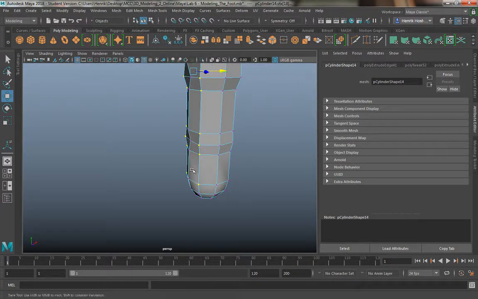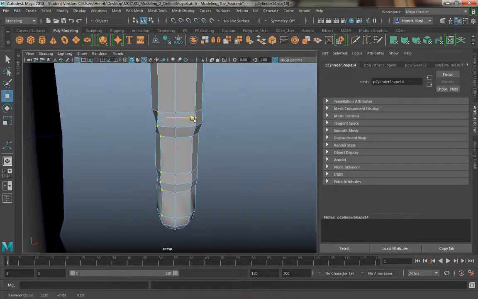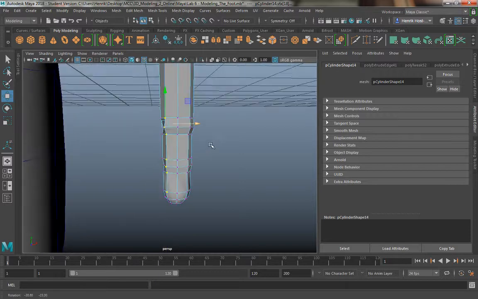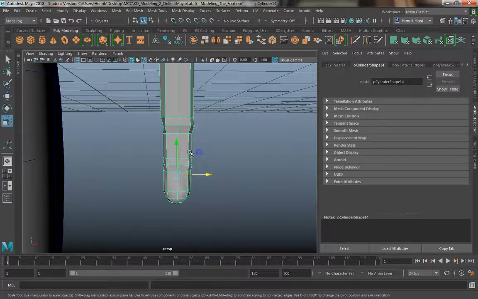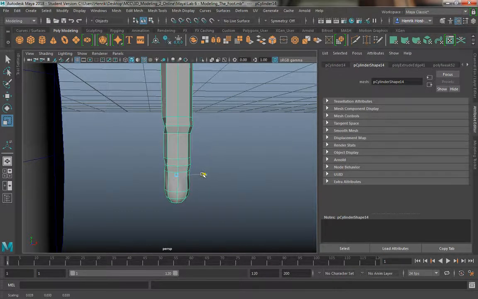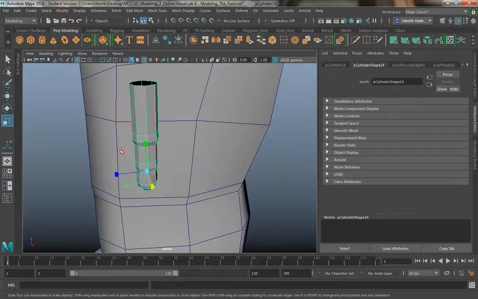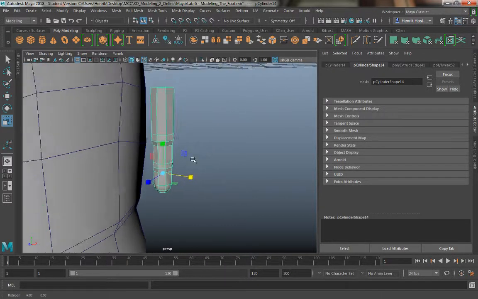So once I get this one, because your finger's not totally round like that, it's got more of a flatness to it, and then I can also scale this in just a little bit, because your fingers aren't perfectly cylindrical all the way through, and I would say that's a pretty good start.